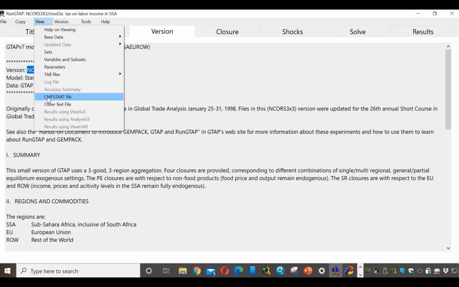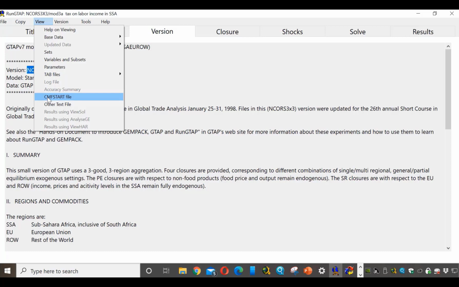It's command file, run at startup, if that helps any. So it's a sort of auxiliary set of commands. At the start of any GEMPACK simulation, a command file is read. RunGTAP is a lot of things, and one of the things it is, is a large command file writer for GEMPACK.